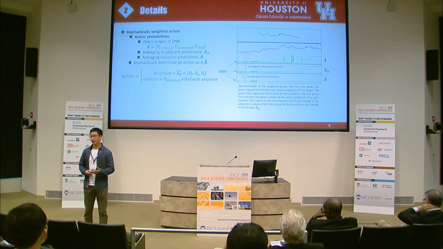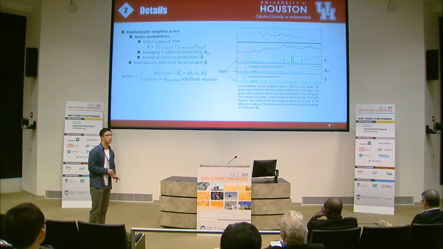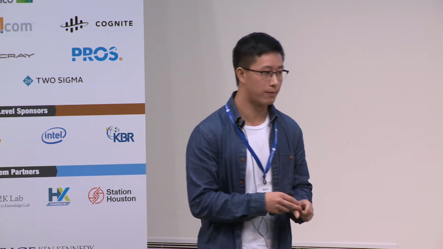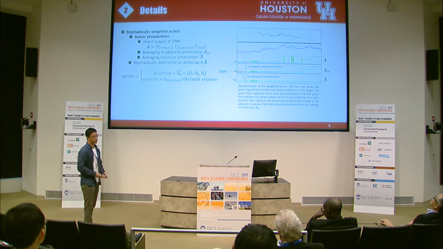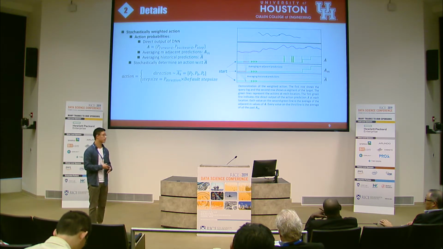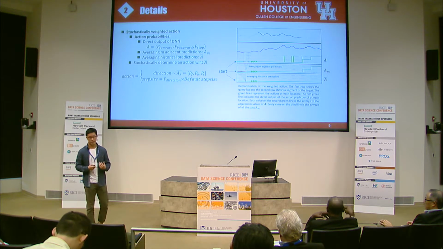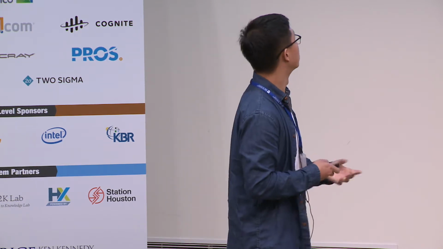Firstly, at each position of the tracker, we sample its adjacent positions to form a mini-batch input. And by averaging the output of this input, we get an intermediate action vector. And then we average the historical intermediate vectors to get the final probability distribution for the action. And then the direction of the action is stochastically chosen based on these probabilities. And the step size of the action is the probability of the chosen direction times the default step size we set.